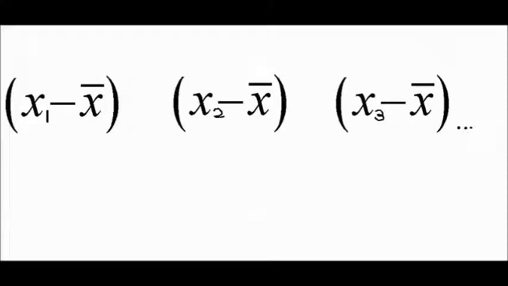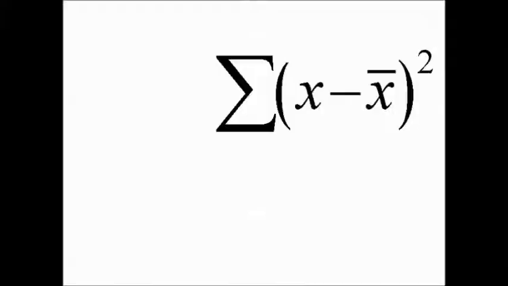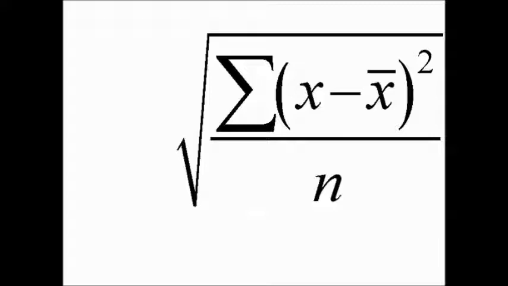How do you calculate the standard deviation? First, you calculate the average of a data set. Then you subtract that from the values of the data set, starting with 1, 2, 3, and going on till you've done it to all your values of your data set. Then you square those numbers. After you square them, you add them all up, which is represented by the summation sign. After that, you divide it by n, which is the total number of values in your data set. After that, you simply take the square root of that number, and shabam, you've got yourself the standard deviation.